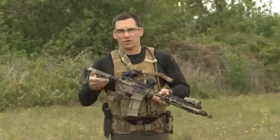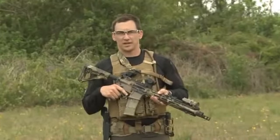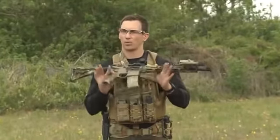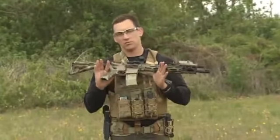Let's talk about the speed reload. There are a couple different ways to do a speed reload, just like there is with the tack reload. Efficiency is obviously the key because when you're doing a combat or speed reload, obviously something's wrong, or if you're in a competitive environment you're trying to get that gun back up. Now the key with the speed reload — I use a couple of enhancements on my gun that helped me with that, but let's not talk about that right now — it's a whole different class.